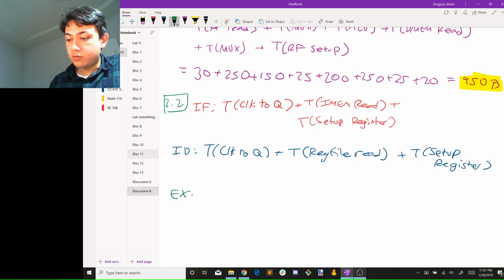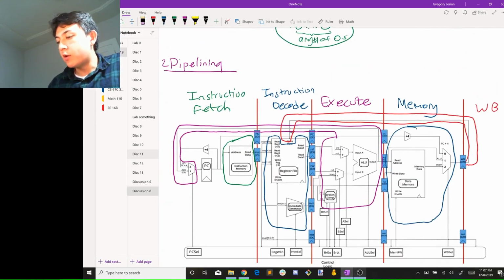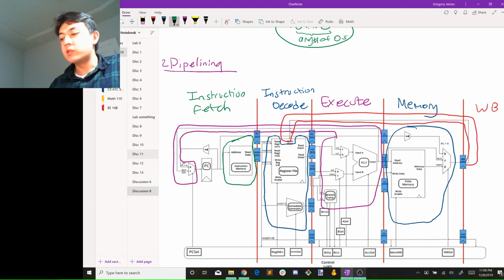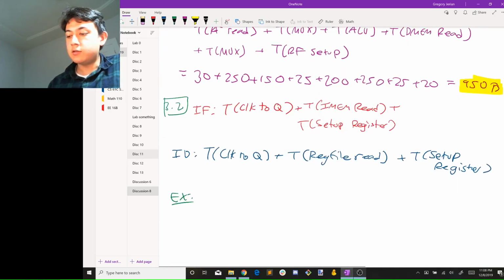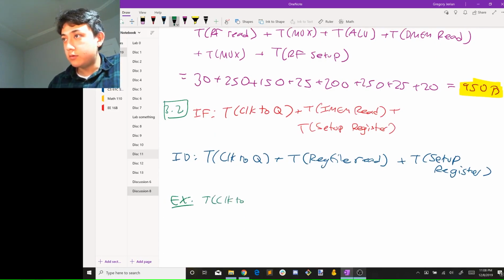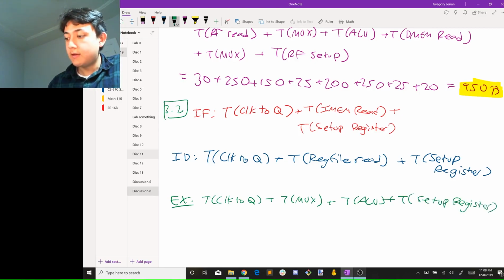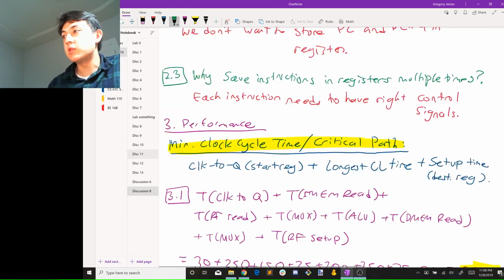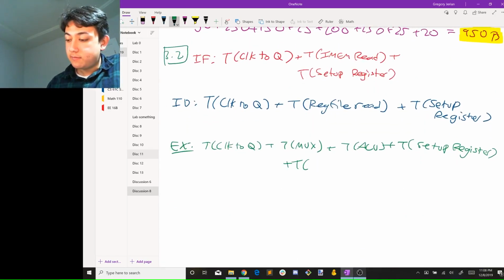Cool. Execute. So I'm sure this is getting familiar for everyone. Execute, you read from a register. Wow, go figure. You'll branch comparator at the same time you'll mux an ALU. Okay, so after you mux an ALU, you'll write to another register. So what this is, is the time for a clock to queue, plus the time for that first mux, plus the time for the ALU, plus the time to set up the register. And remember this over here. This is important as well. We need to write the ALU to this mux. So that mux time is going to be included at the end. It's a little straggler. Okay, so that's our execute phase.